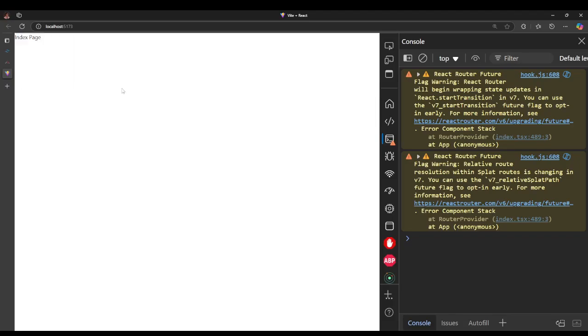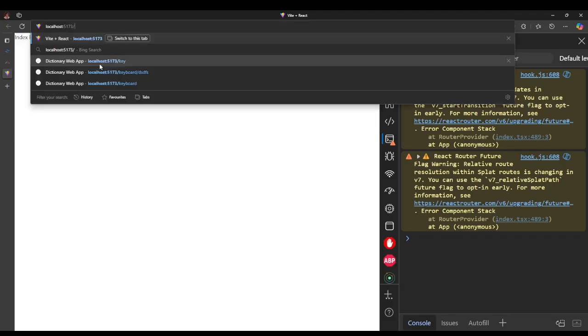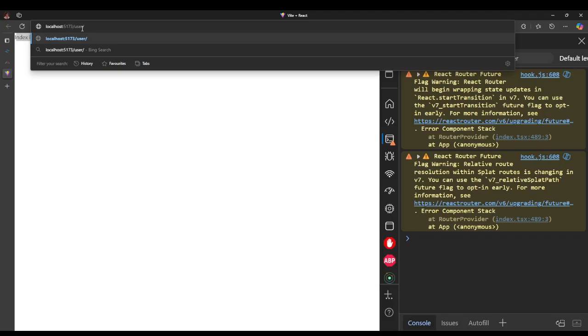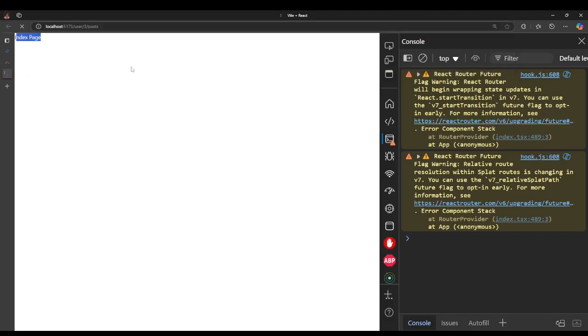So when we are on the slash, whether you put slash or you don't put slash, is the same thing. Slash is the same thing as our index. So when we're on the index, this is what we want to see. But now what if you go to slash user, then the ID of the user? This part is dynamic. It can be anything. So here I'm just going to put 4 or 3 to represent the ID of the user. Then after that, I'm going to have post. And once you press enter for this one, can you see we are going to have the user post?